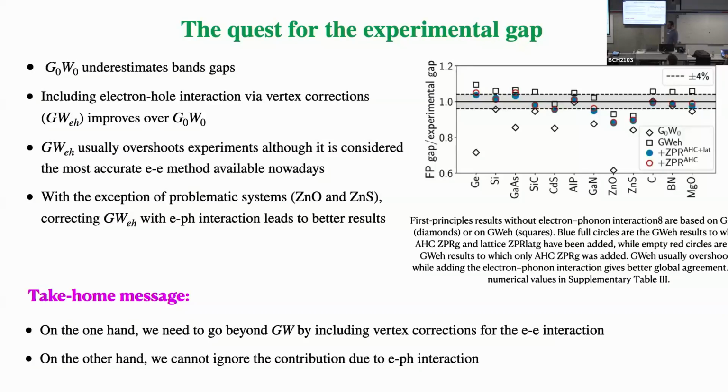It seems that the zero-point motion always closes the gap, while there are two terms, the Fan, the Migdal term, no? If I remember, one opposes the other. And so if it is one of the two, there should be a positive correction to the band gap, while here I see always a negative correction. This is on top of the square, no? And the Migdal and the Debye-Waller, sorry, they cancel in the acoustic limit. They cancel each other in the acoustic limit.